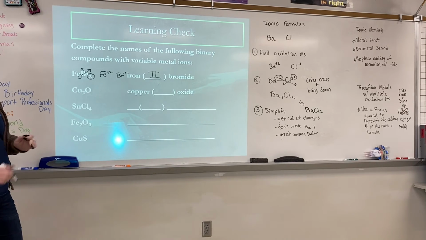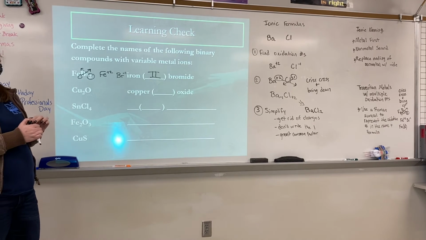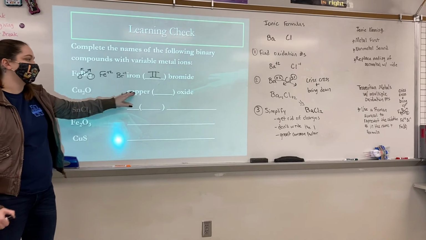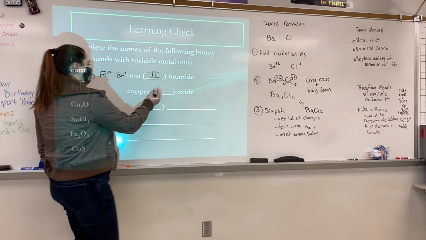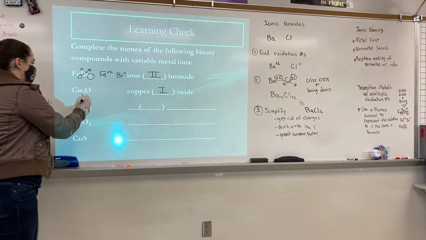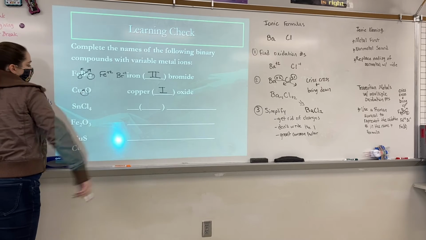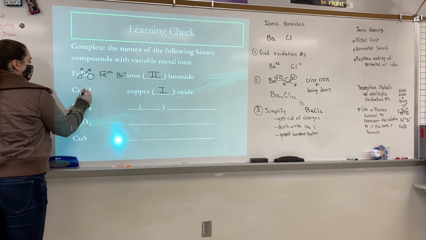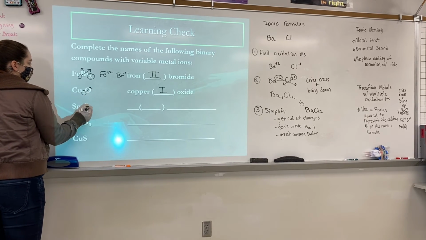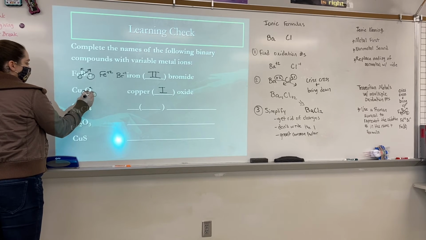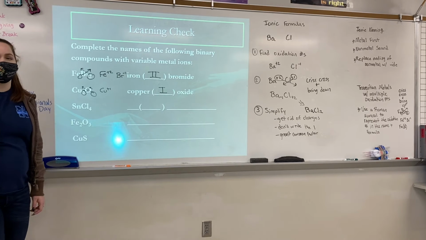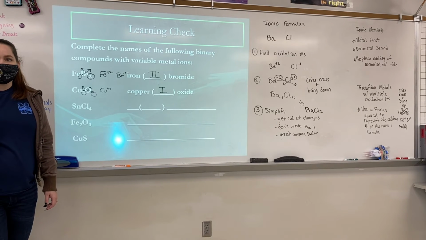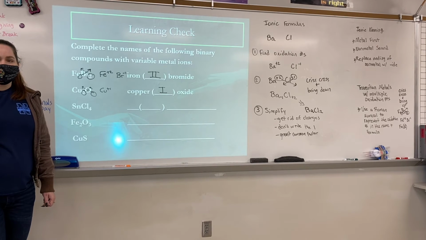So for this one, Cu2O, what Roman number will you put for this copper? Or what is the oxidation number for this copper? 1, yes. So the 2 is going to be associated with the oxygen, and this invisible one here will be associated with the copper. So that's copper plus 1. Yes, ma'am. How do you know which one, like in parentheses for the first one, you would go with Fe?